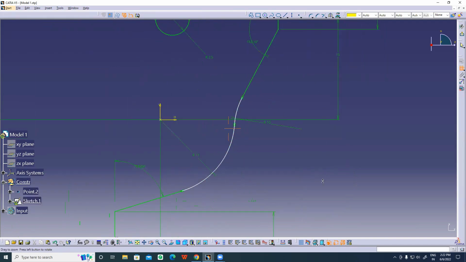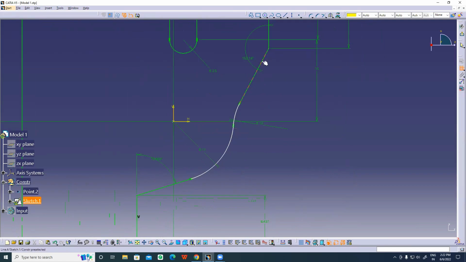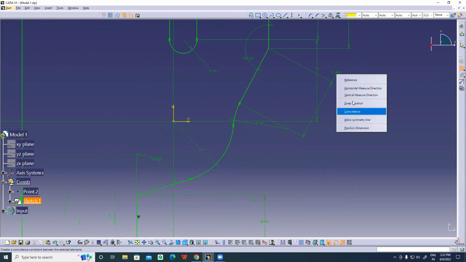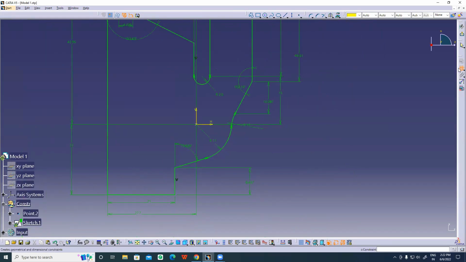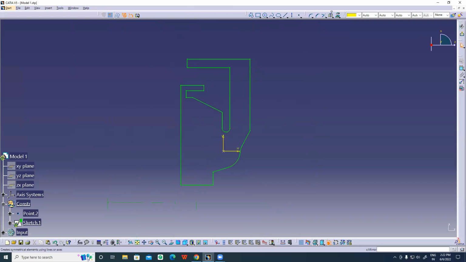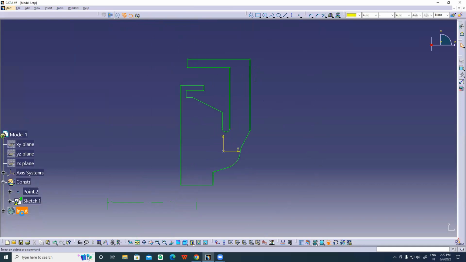The reason is we have applied an angle to the line, but we didn't mention how much the length of the line should be. So what we need to do is apply a length of the line. I'll be applying a length of the line in a vertical manner. So with the vertical measure dimension, you can see now everything becomes fully constrained. Clear? Just to show you, I'll be hiding the relations and I'll be hiding the dimensions. You can see it's completely green in color, and let me unhide the part.